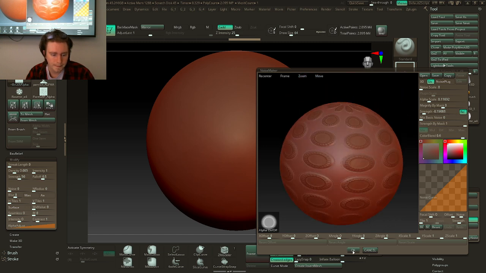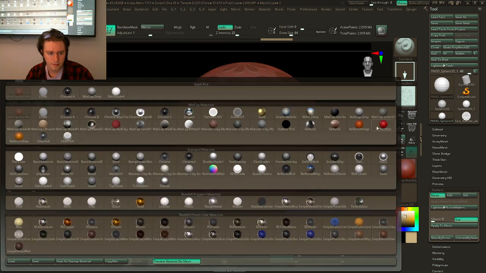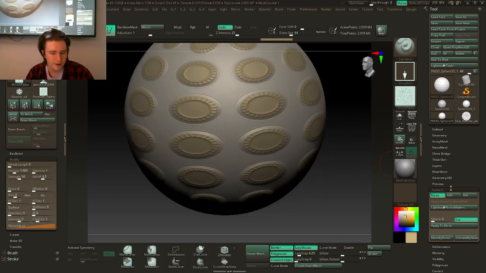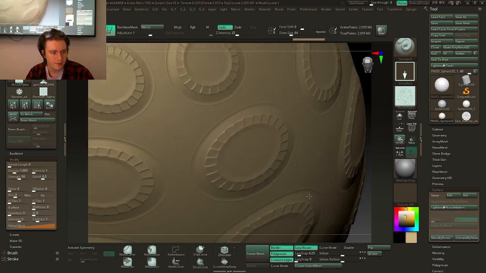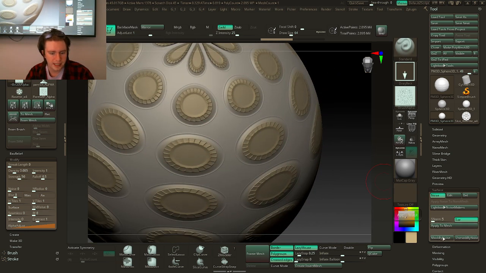What you want to do now, you click OK. I'm just going to change that to a matte cap gray. Red hurts my eyes. Then I go to apply to mesh. Boom. That's how you get that. Another thing that you can also do is mask by noise.